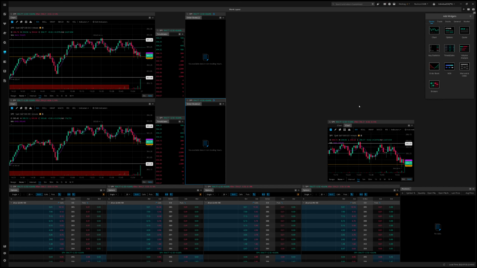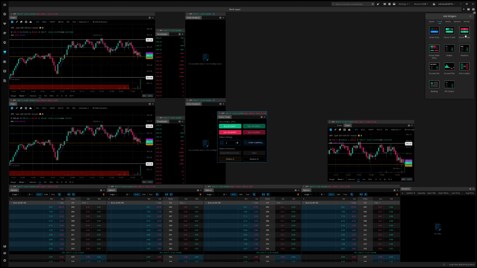We're going to use now an active trader window. So we're going to make 2 of those. And that space that we made above our time and sales, that's where we're going to put the active trader. I'm going to make this the same width as time and sales. And we're just going to make it smaller because we don't even need to see this. Honestly, the only thing we need to see is right here where it's going to show the contract that you have ready to buy or sell. So pull this just like that.